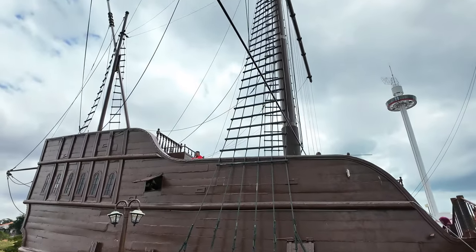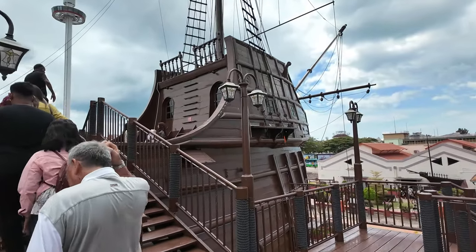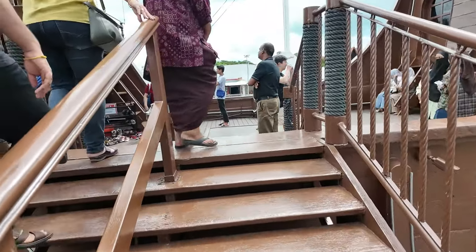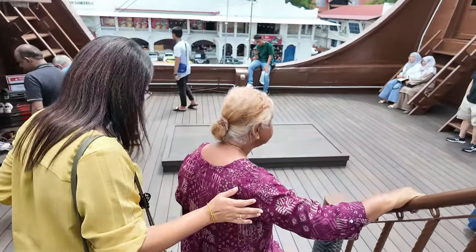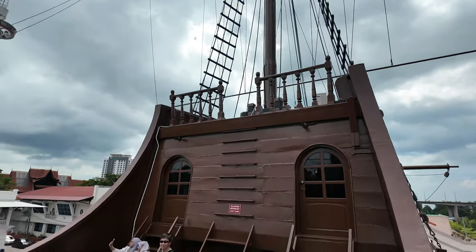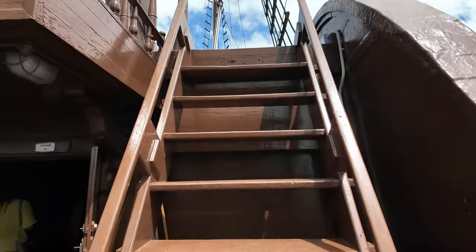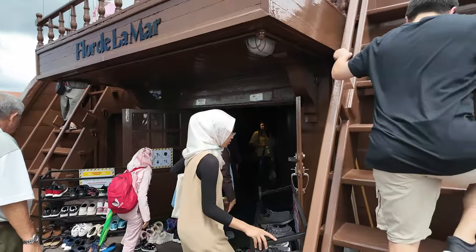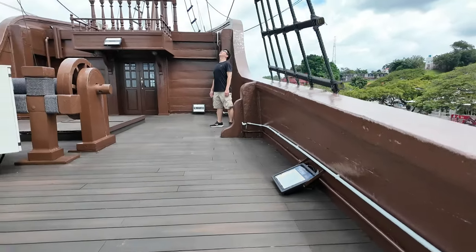I think it's a replica. I don't think it's the real thing. It's a pretty big replica. Let's see if they have anything on the inside. Oh, it's a little museum. Oh, it's pretty steep to go up. Go up, and coming down you have to be careful. Oh my gosh, it's really steep.